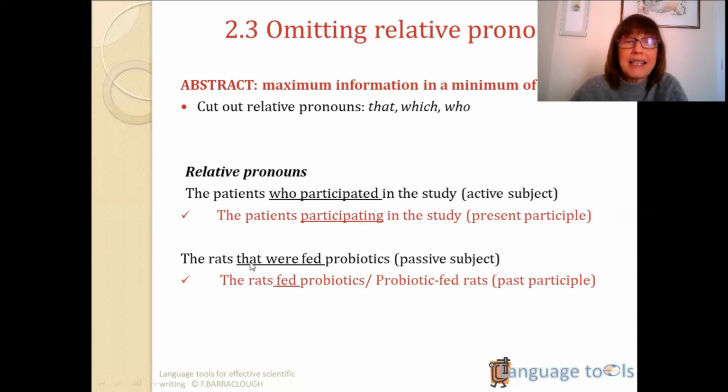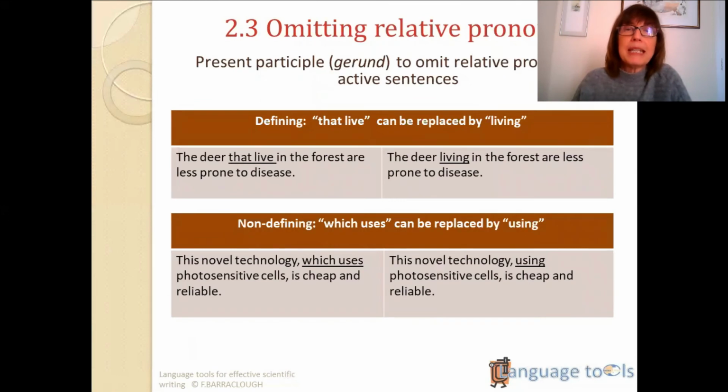Instead of the rats that were fed probiotics, which is passive, we can just use the past participle: the rats fed probiotic, or probiotic fed rats. So this is a little trick that we can employ. Here I have put it in table form to make it easier for you to see.